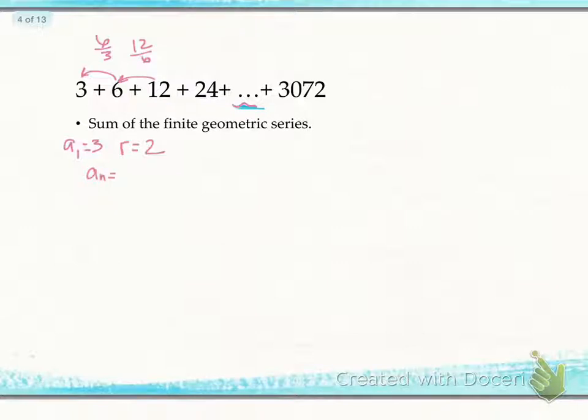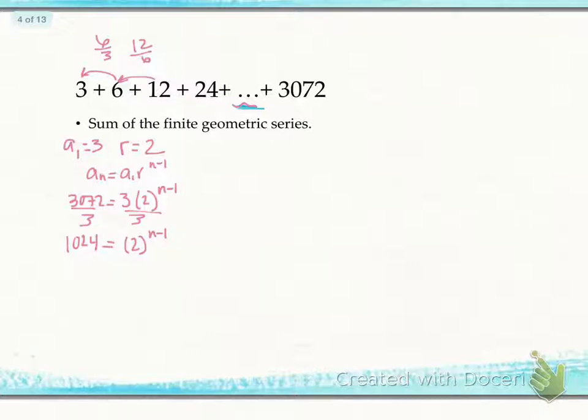which is that A sub n equals A sub 1 times the rate to the n minus 1. Remember, A sub n stands for my last term, so 3072 equals my first term, my rate, which is 2, we're going to keep it in parentheses, and then I don't know my n. Okay, we're going to divide both sides by 3 because we're going to try to get that n by itself. So we're going to get rid of the things not attached to it first. So 3072 divided by 3 gets me 1024, and then we still have this 2 to the n minus 1.